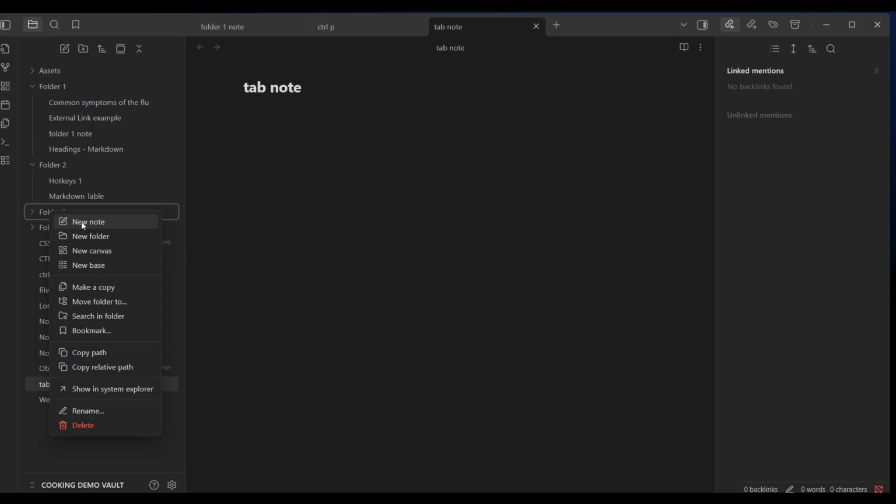You can invoke the command palette by pressing the Control and P keys on the keyboard and then select Create New Note from the list of commands. 5. And finally, you can click on the plus symbol up in the tab area atop the central work area and create a new note that way. Believe it or not, there are yet other ways to create a new note, but these are the most common ones and the most basic, and I'm not going to go into those other options.